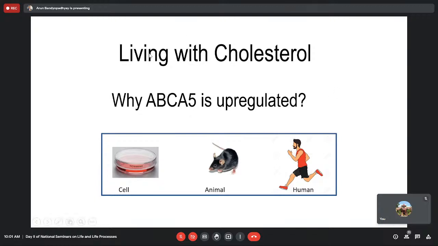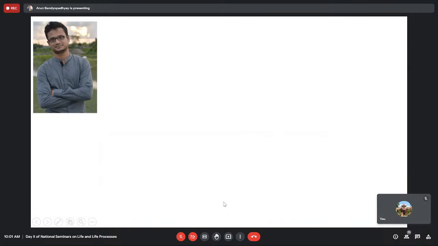One is the in vitro cell culture system, another is the animal model, which is a genetically modified animal model. The two animal models are the ApoE knockout mice, which is very popular for atherosclerotic research, and the PPAR alpha knockout mice, in which, because of the PPAR alpha knockdown, the cholesterol level remains very high. And also the human sample. So let me show the study design.